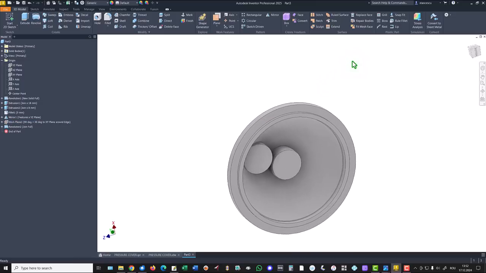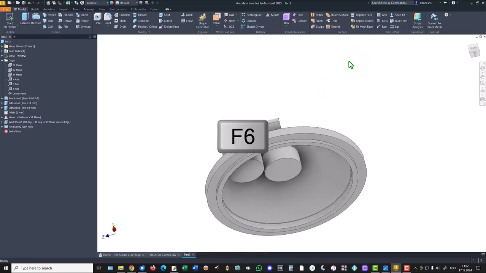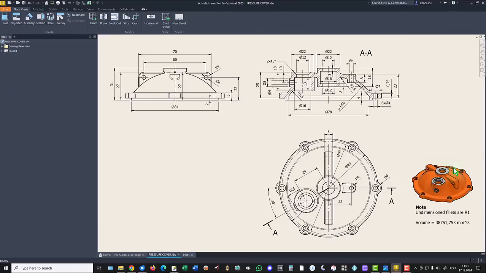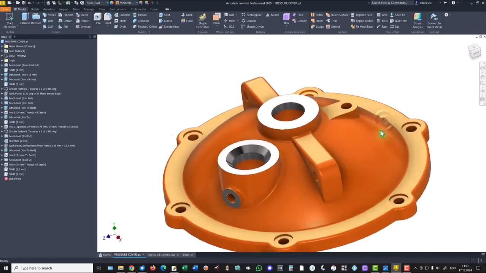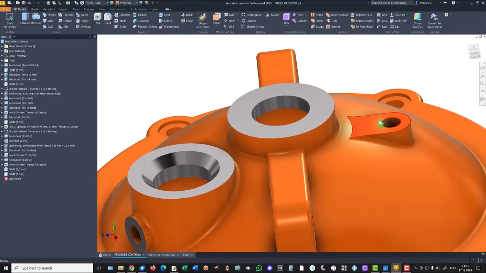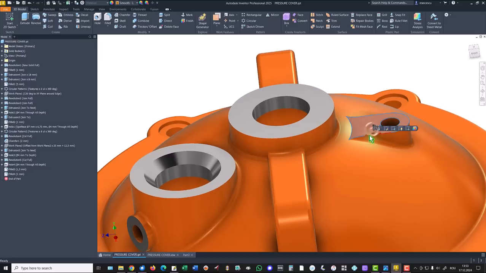Now you see inside two cylinders. Another small cylinder is this one. Let me show you on the part. This one. We start with the cylinder and we continue with this face.